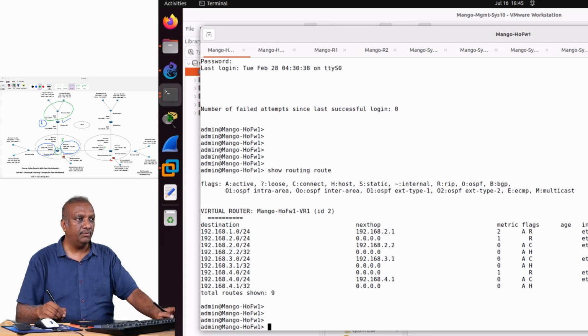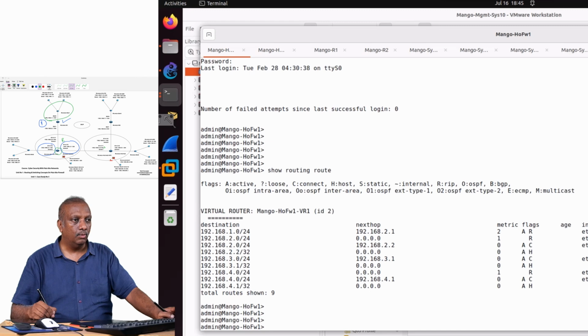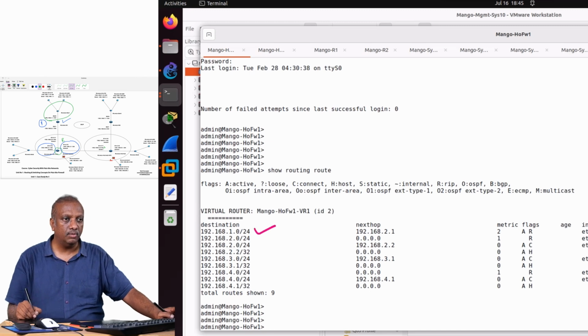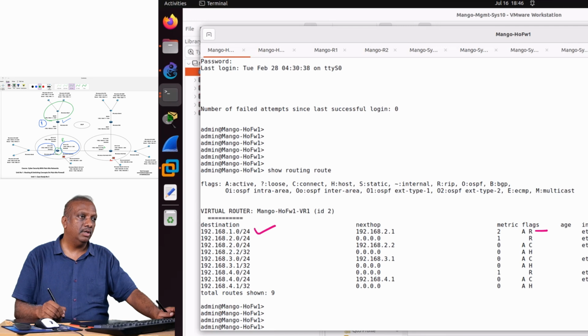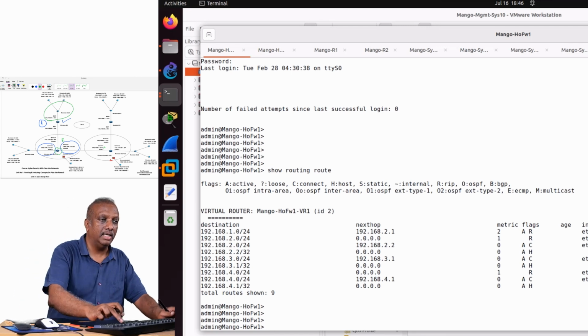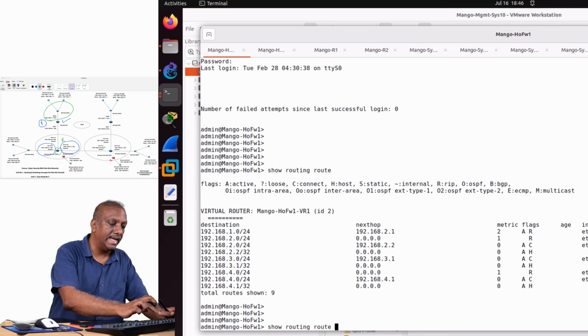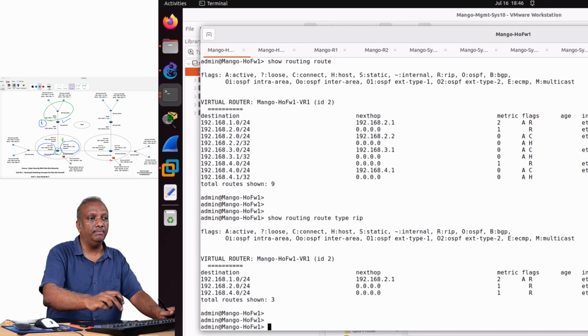If you see here carefully, I learn about what? 192.161.0 because of what? RIP protocol. So this route has been learned by HO Firewall 1 because of what? RIP protocol. If at all you want, give the command show routing route type rip. It shows that routes are being learned from the other router.